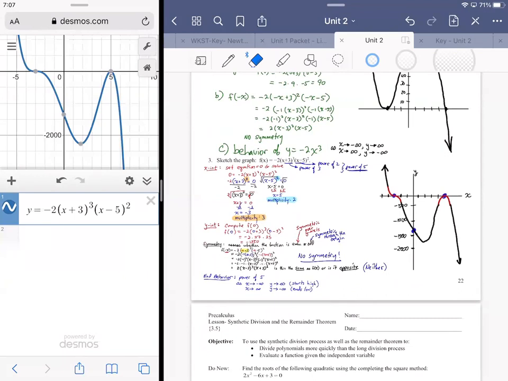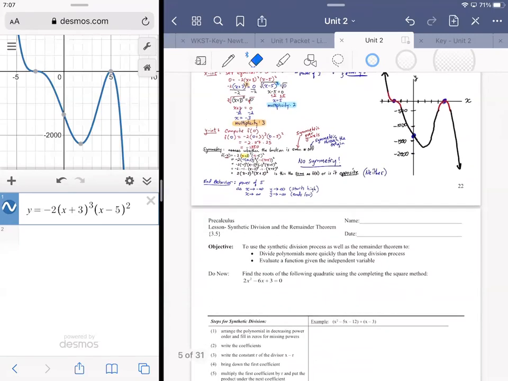But we're going to go on to synthetic division now, which is actually a really interesting topic because it allows you to factor polynomials that are more than degree 2 polynomials. So in the past, you've factored quadratics, and you use different methods for that. Maybe you completed the square and things of that nature. But now what we're going to do is focus on higher degree polynomials using what's known as a synthetic division process.